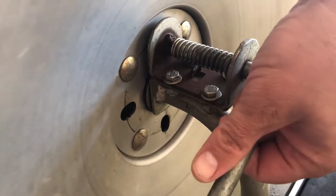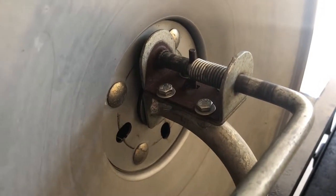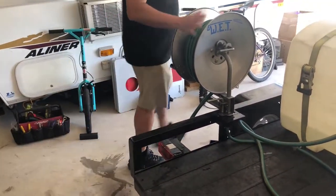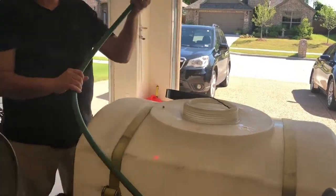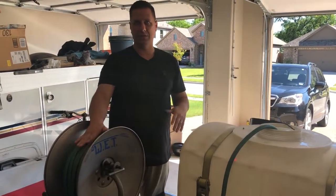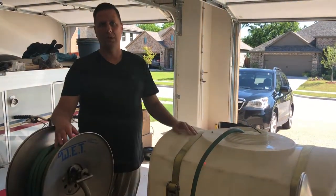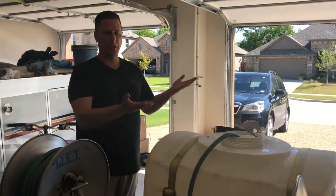Okay, so this handle works the same way. You pull it out and see it catches right there. And now the reel can move freely. So I can pull the hose out. And the idea is I can run this up to a house and hook it in. And then what it will do is it'll run through this and out of here. And this hose, all I gotta do is hook this up, and I can put another hose on this, spray some stuff off with the nozzle, where the main intention will be to put it in here and fill this up. Your regular house is gonna do about 9 gallons per minute coming through a hose. This pressure washer will pull out 4 gallons a minute. So even if you're running the pressure washer the whole time, this is running in a little better than twice as fast as you're pulling out. So it'll help fill this up while you're pressure washing.